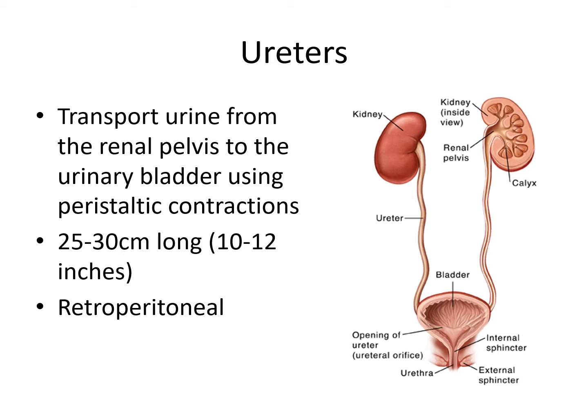Peristalsis is going to be this process of relaxation and contraction. This is going to cause whatever is moving through that area to be pushed down or pushed over, however it is being moved. So we are moving that urine via peristaltic contractions. Do know that your ureters are between 25 and 30 centimeters long, and they are also retroperitoneal, just like your kidneys.